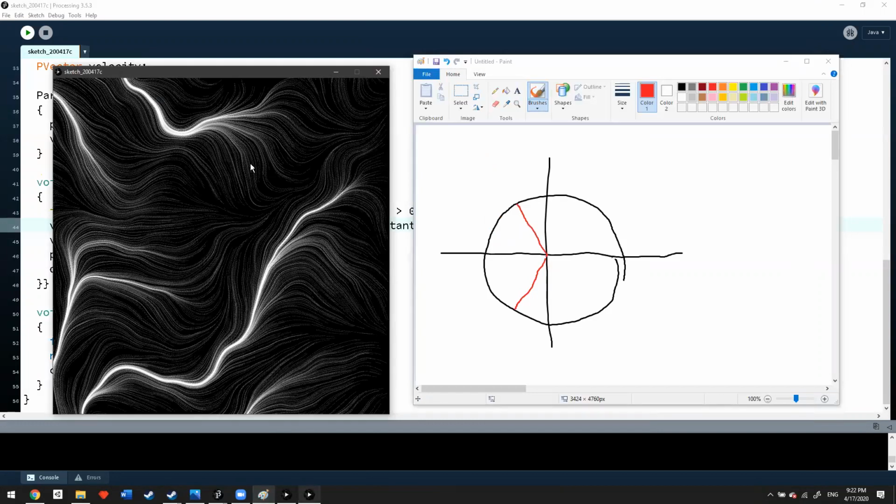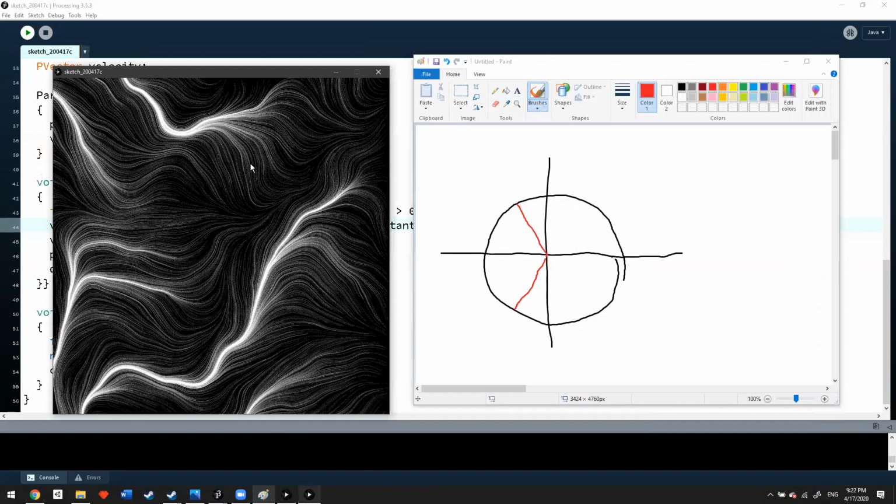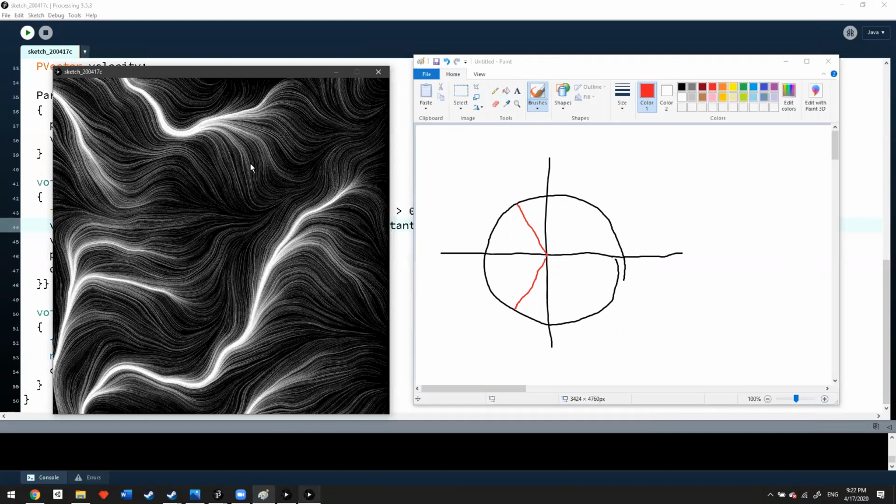And that is probably in most cases not what you want. So I figured out a very simple solution to this, which is to just multiply the angle by some constant, which is just going to fully rotate it.